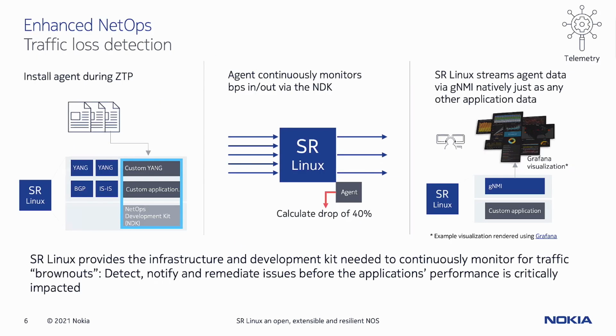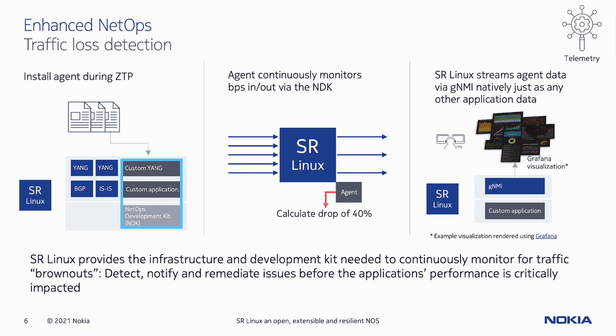Okay, a couple of examples of applications we've seen. So this one is pretty simple. I actually showed this during our launch, which is a simple application that monitors a bunch of different statistics in the system. So it's doing gNMI subscriptions locally, ingesting a bunch of different traffic statistics, ACL drop statistics, errors, that kind of thing, and had a configurable threshold where you could say, if I have a delta of 5% or more between traffic I'm receiving and traffic I'm sending out, allowing for in-flight packets and all that, all it would really do was just publish whatever the last delta was, whether it be 5%, 6%, whatever it was, and then set an alarm state.